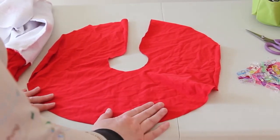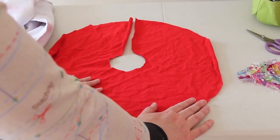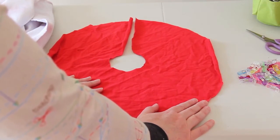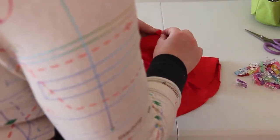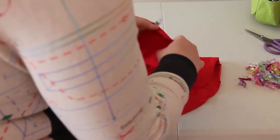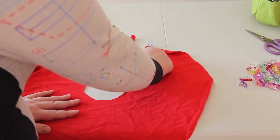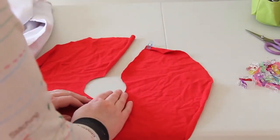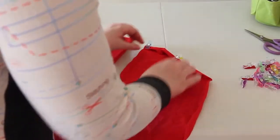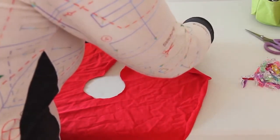I'm going to do the double fold on the shorter skirt, this red one here. A lot of people suggest that you press your hem in place, but honestly I don't find it necessary. What is necessary is to pin a lot. Starting with this corner, fold it up half an inch and then half an inch — I should really be measuring but I eyeball it. The trick is instead of going to the next one super close, you need to spread them out and do the ones in the middle. Go to where it starts to curve, then go back and place one in the middle.